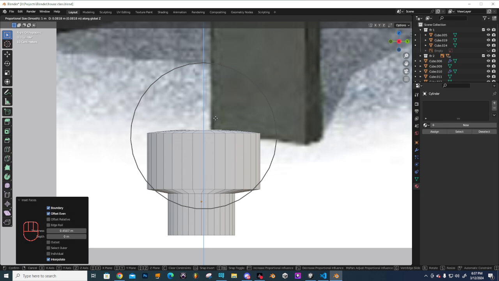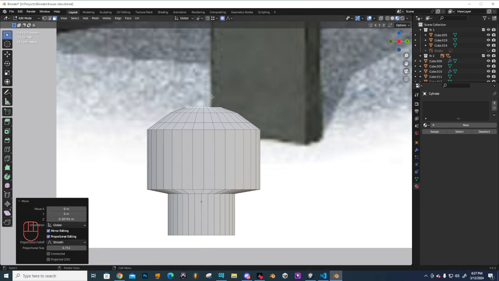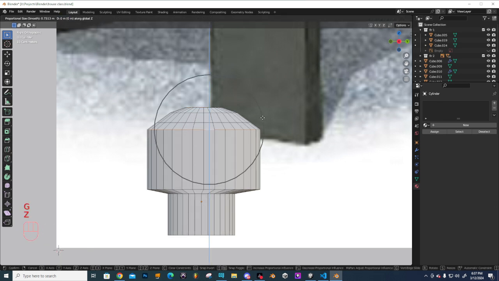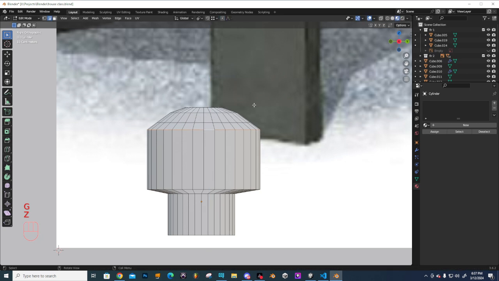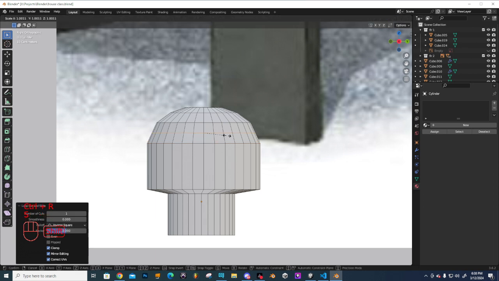So if I pull up, as you see, it's pulling everything with that face. If you scroll in on your mouse, it will select more or less. We'll do that, and then we can go in here and do a little bit of fine tuning. Turn this off. So now we can do a little bit of fine tuning. GZ, pull that down a little bit. Add another loop cut here, and then scale.